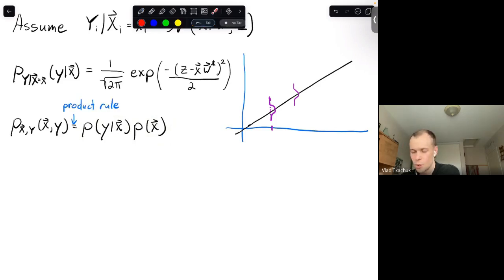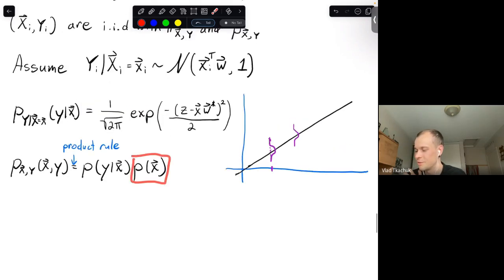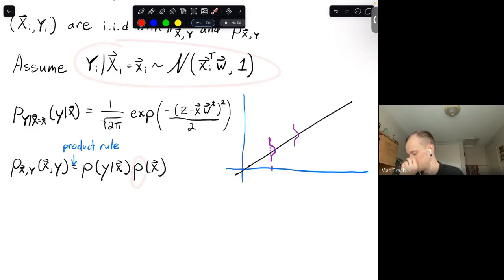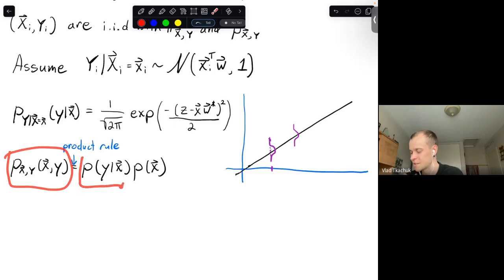We're going to use the maximum likelihood approach and pretend we're trying to find this thing. What we will find is that this term is actually unimportant to us entirely. Why is it unimportant? It's unimportant as long as we make no assumption on how it's distributed. If we make no assumptions for this marginal distribution, what we find is that maximizing this is the same as just maximizing this part.